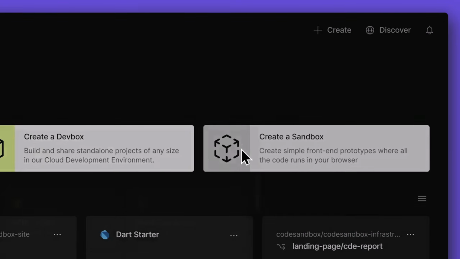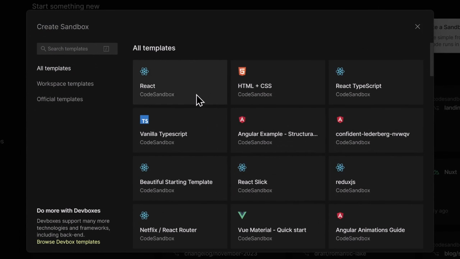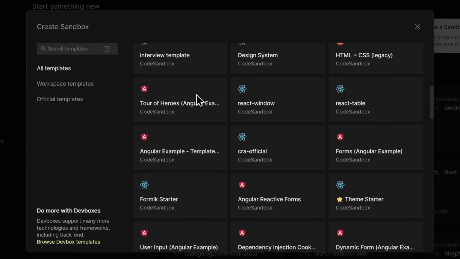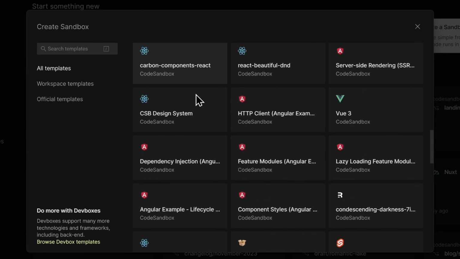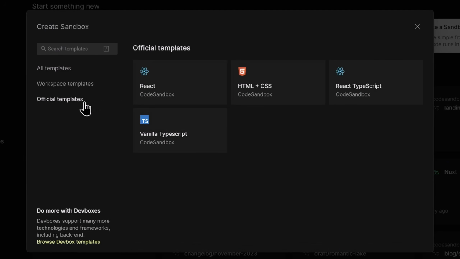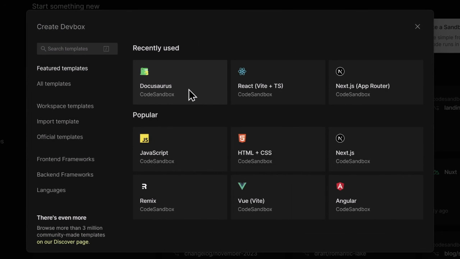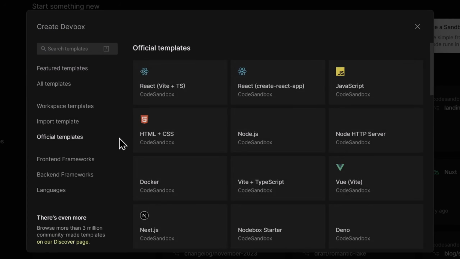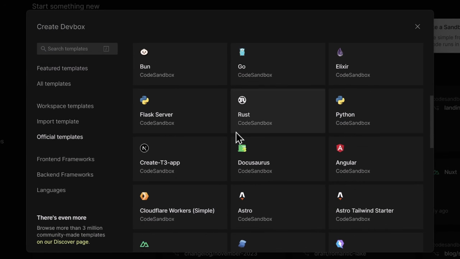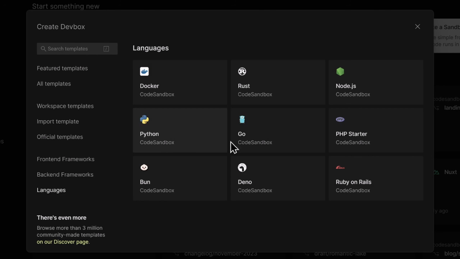First of these are sandboxes. Sandboxes are isolated instances that run entirely in your browser. They're a powerful tool for front-end JavaScript experimenting. If you've moved beyond experiments and need to build a prototype, we recommend a DevBox. DevBoxes run using our powerful micro VM infrastructure and give you almost full control over your environment. They support other programming languages such as Python and Go, while also supporting all of our newly introduced features such as AI assistance and VS Code support.